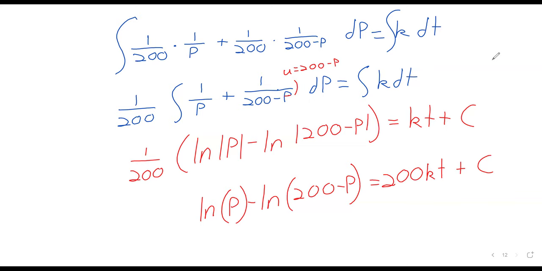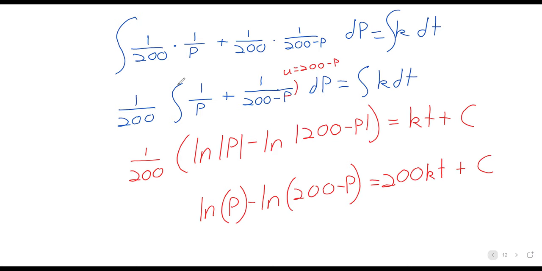And now, at this point, we have some kind of ugly algebra. We can combine the natural logarithms on the left-hand side. Again, this is the kind of thing we teach in algebra, but because it never gets used for much, it's easy to forget that one logarithm minus another logarithm is the same as a logarithm of a quotient.